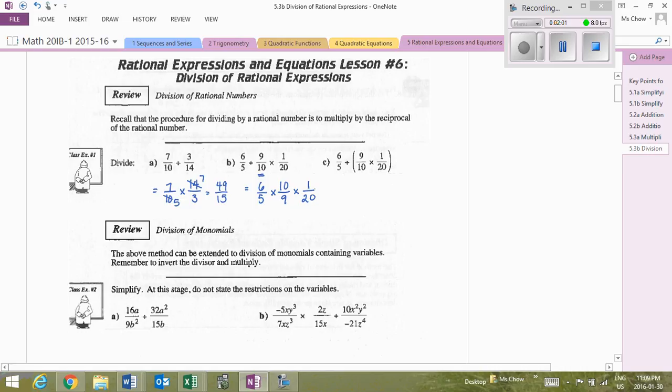And even though order of operations would say start left to right, I can actually switch any of them around since it's all multiplication. So at this point, I could see 10/20 is the same as 1/2, and 6/2 is the same as 3/1, and 3/9 is the same as 1/3. So now I've got 1 times 1 times 1, which is 1, over 5 times 3, which is 15. So 1/15 is my answer.